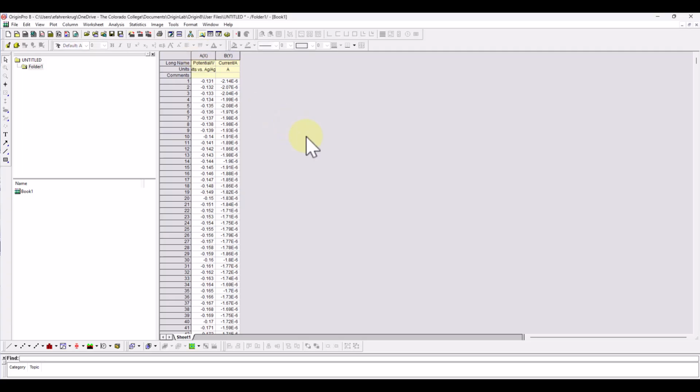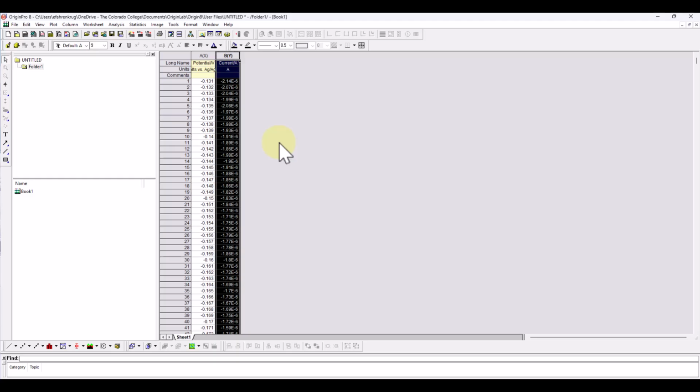First thing I'll show you is often you'll want to transform these data, maybe multiply it or divide it by some factor to change, say, the units of a particular axis. And that's always the case for cyclic voltammetry. The data comes in units amps, but we almost always plot this in milliamps. And so to do that, you could have done that in Excel if you're comfortable doing that. You can also do it here.